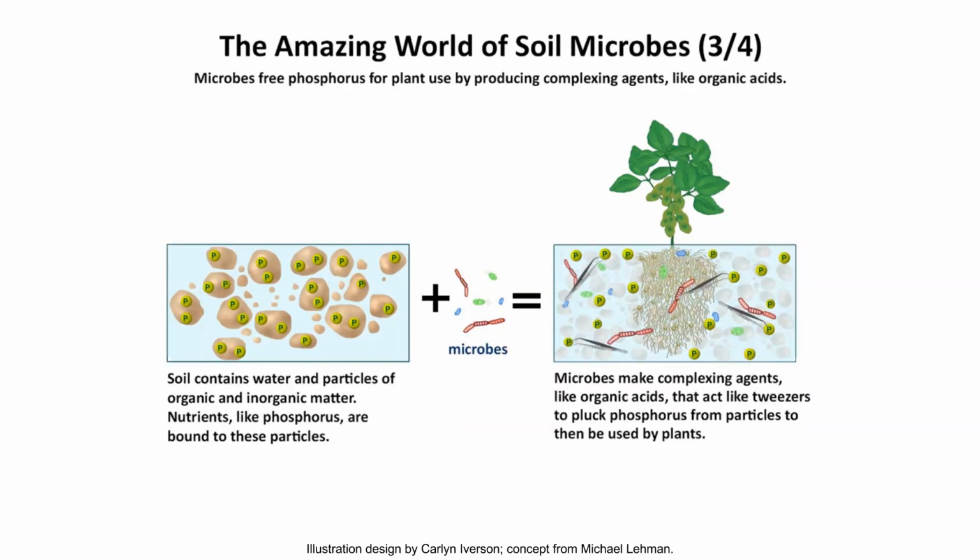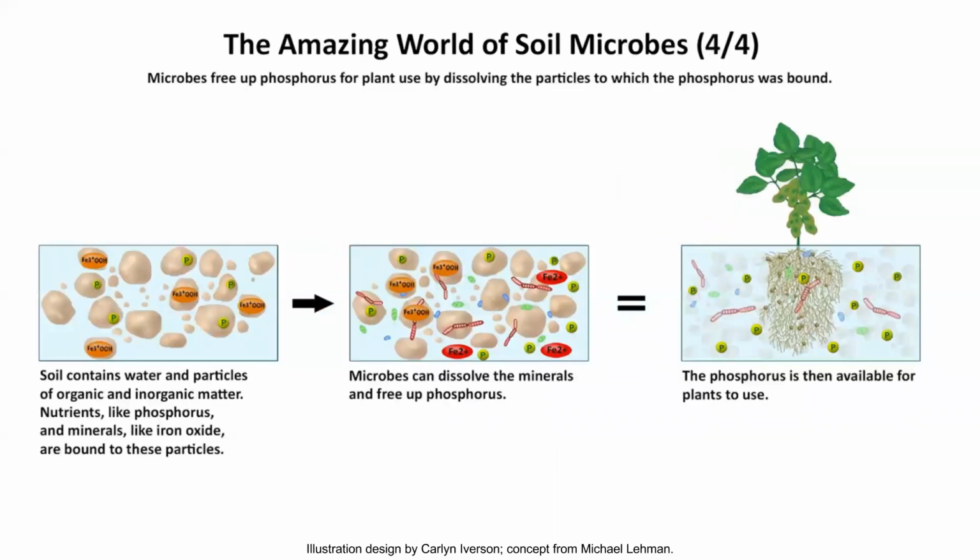Just like they did with their enzymes, microbes can make complexing agents like organic acids that act like tweezers to pluck phosphorus from particles to be then used by plants. So this is another way that microbes can basically pick the parts of a more complex compound that the plants need and just pick that element right out of them and make it available to the plants. They're pretty incredible.